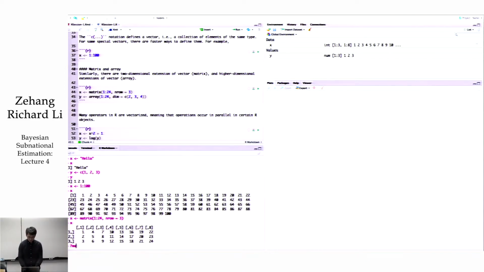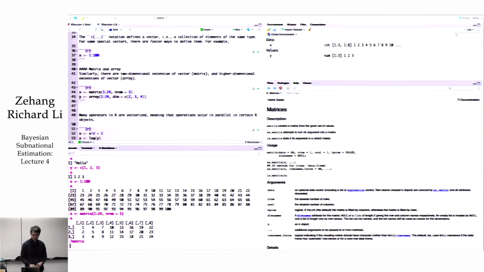Suppose I don't know how to do that, but I think this seems like an intuitive thing that people might have thought about before. So one way we can find out is by this syntax. It's basically starting with a question mark and then followed by the function name that you want to get help with. So when you run this line of code, it will pop out on this side of the screen a documentation of the function that you want to look at.